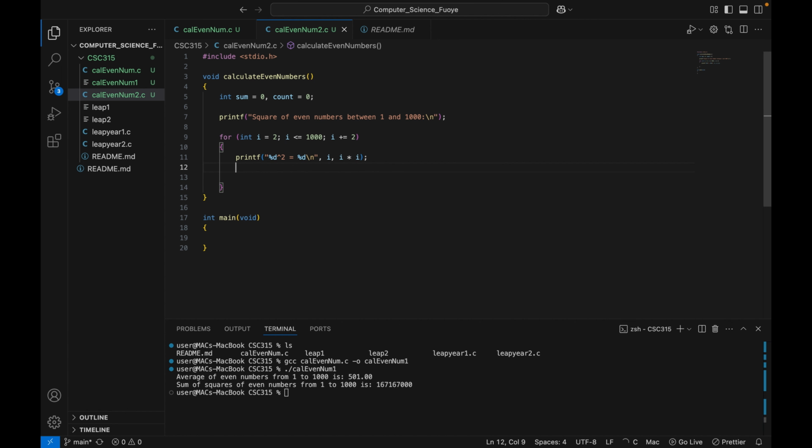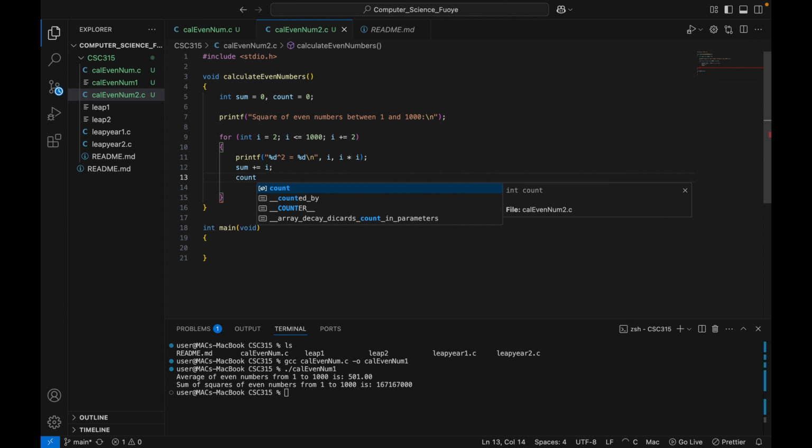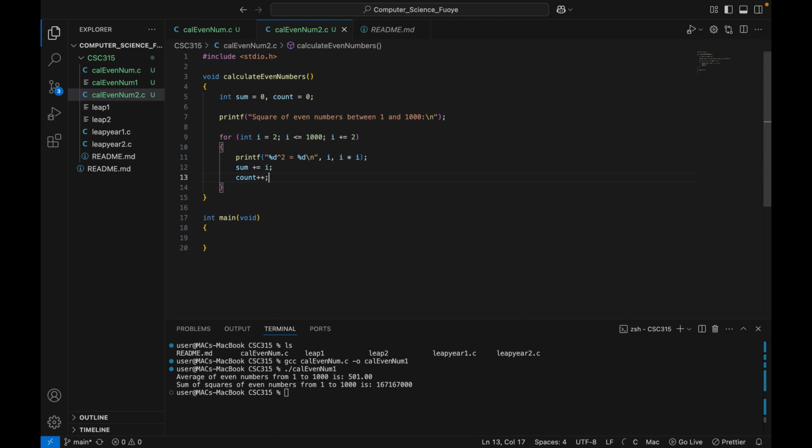And then the next thing we'll say is sum, which is what we were doing before, and we'll say sum plus equals i, right? So we are adding i, and count plus plus. Good, so we're good with that one. All right, so now it will print the process for us. Like this one will print the process of how it's been calculated, how all the loop iterations will be printed for us.